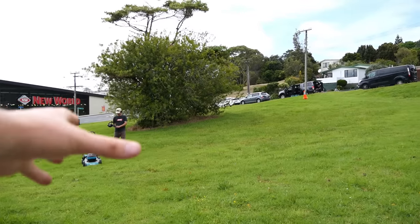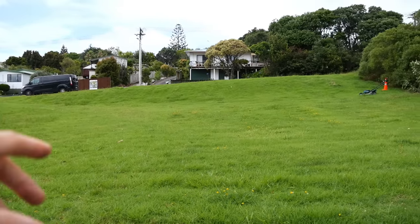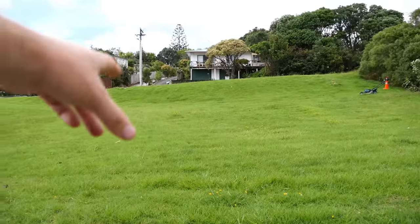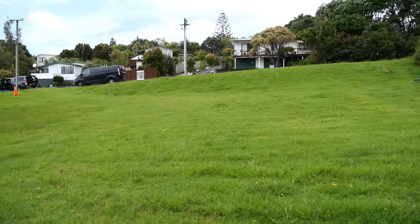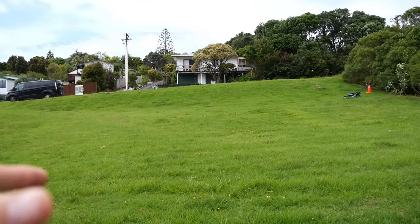Each one of them has 2 8-amp-hour batteries in it, and there's 3 of us here. We're gonna run 2 of the mowers at once, so we'll run them backwards and forwards here until we meet in the middle, and then we'll see how much battery life they've got left, and then we'll just keep going, see how many square meters we can get and how long it takes.